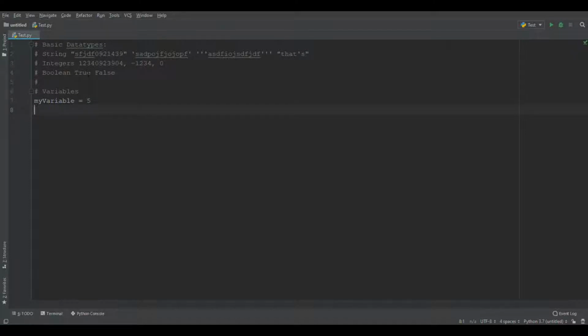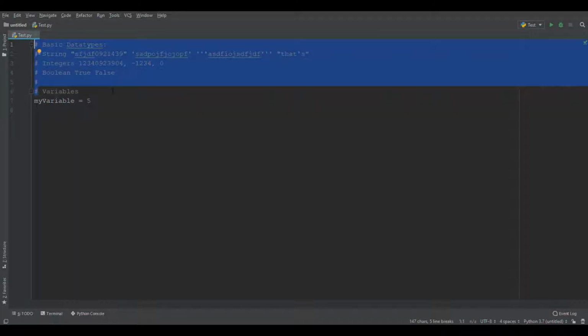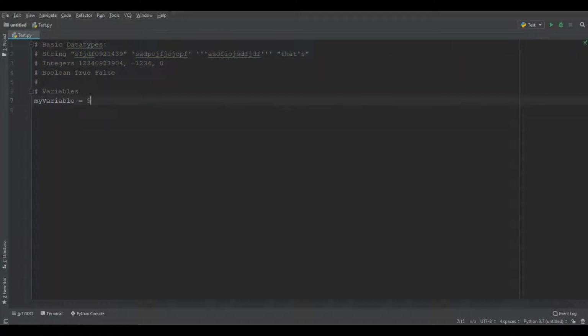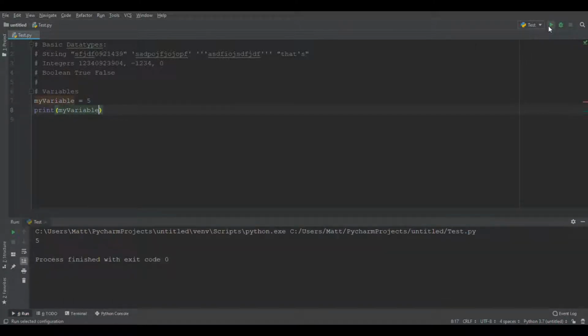So go ahead, I'm going to comment this section out, which tells PyCharm, or whatever is Python, to ignore all of these lines, to not treat it as code, just to treat it as comments. So this is essentially where my program is going to start. So if I say print my variable now and hit run, it's going to output the value of 5. I'll come back to what this print is in a bit. It's a function, and we'll go into more detail about those. But just know that I type the word print, put what I want to print out in parentheses, and it just works.